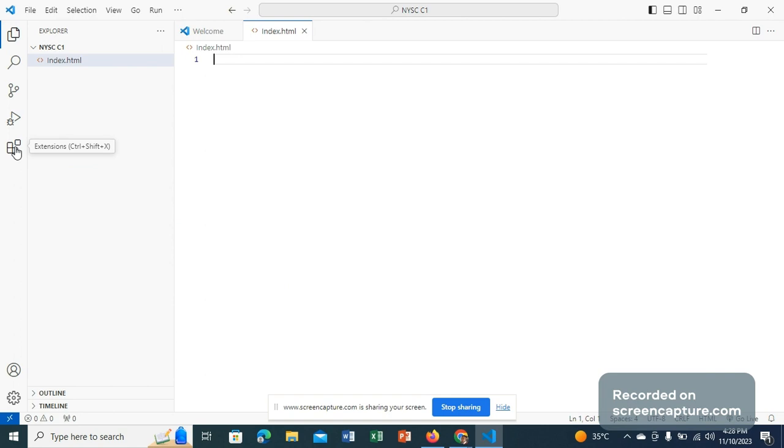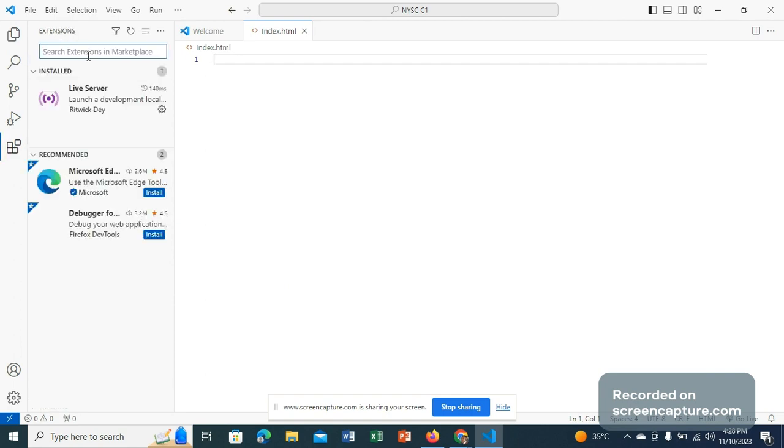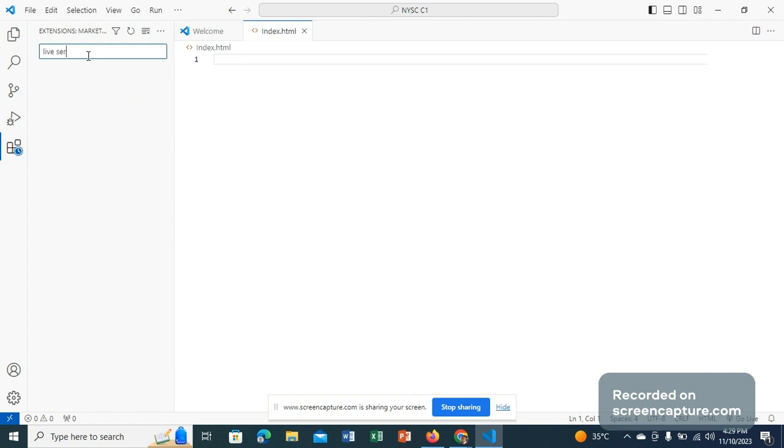Now this is what I'd like you to take note of, because for a start you are going to have to download the live server. Live server helps you to run your code, and you'll see the result of what you've been able to program. So if you quickly type live server in the input space, it should automatically auto suggest to you if you're connected.